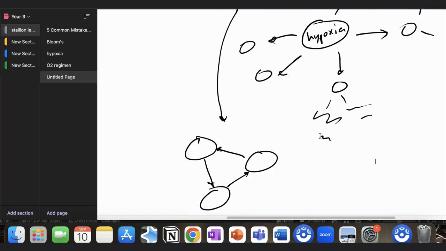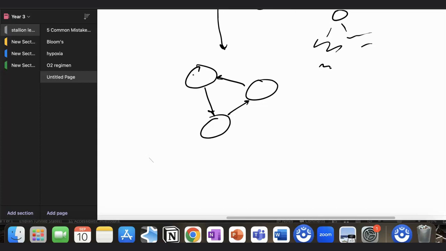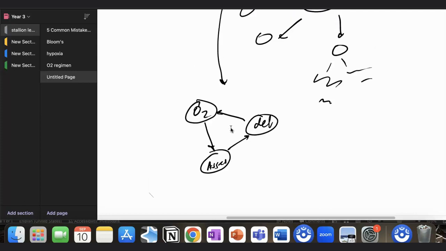So that's placement. For example, hypoxia, we know, is the main topic. We don't actually need to put hypoxia in the middle, but we can put, for example, O2 regimen here, hypoxia definition here, assessing it here, and you can see that these three are linked together, because hypoxia links back to O2 regimen when it's healthy. It's like the complete opposite. Assessment is linked to the healthy regimen, because in order to assess something, you have to know at least what the healthy part is.